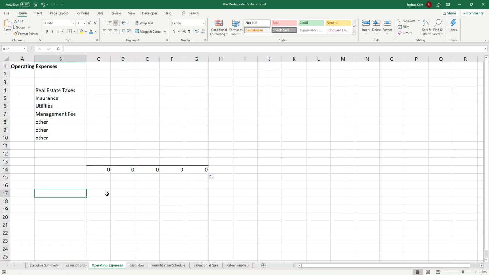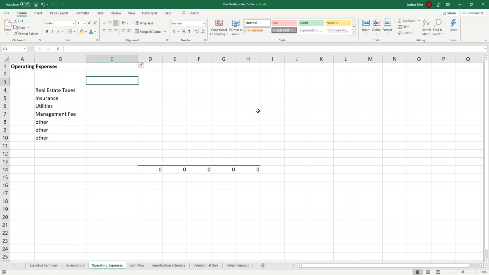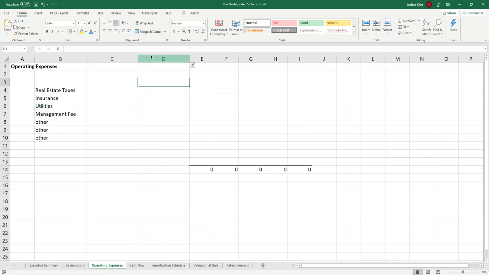I'm also going to insert another column here. I'm going to have a starting value for each of these, and then I'm going to have a line that I'll call method. So I'll put in value. In this case, I'm going to have a series of methods. There are going to be 3 methods in this case. There's going to be a dollar per foot number, there's going to be a dollar amount, and there's going to be a percent per year calculation. And based on if it's dollar per foot, dollar amount, or percent per year, we're going to do different things.